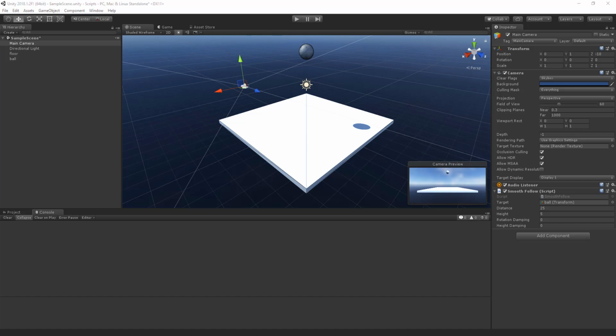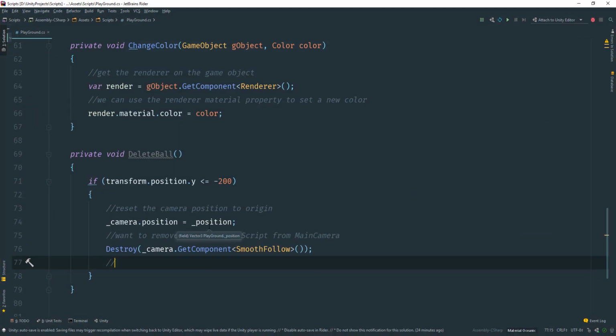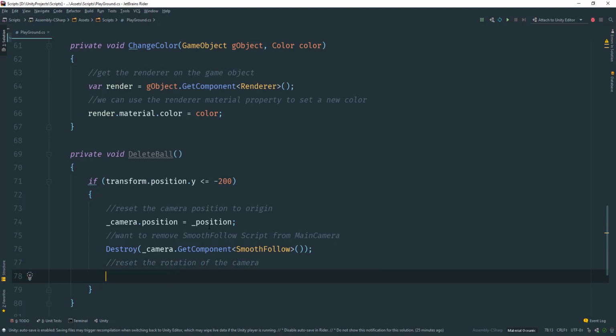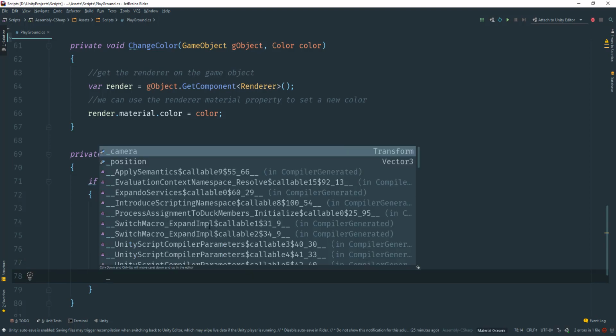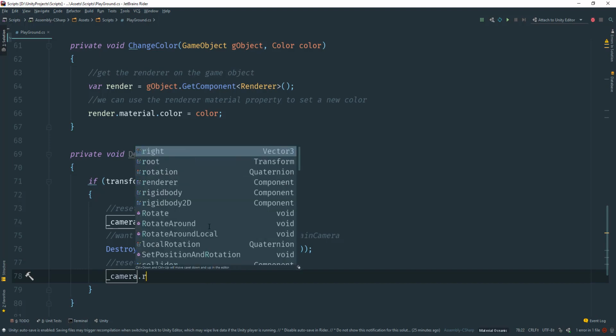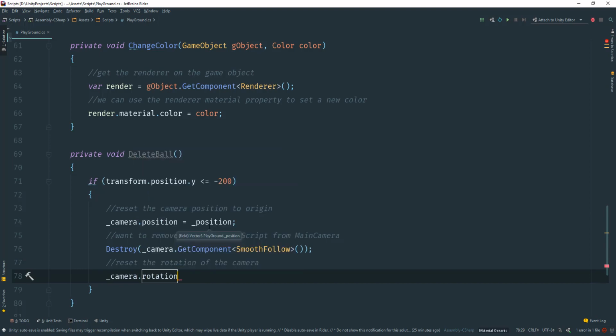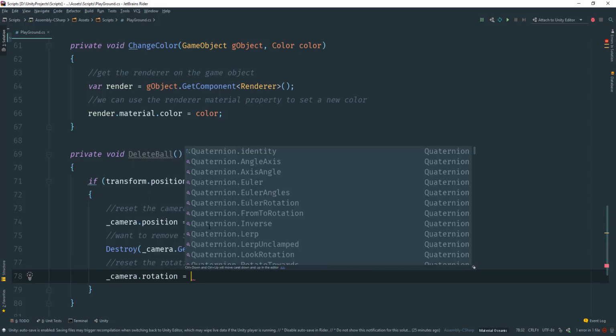So let's go back to our script, and what we want to do is reset the rotation of the camera. All right, so I want to say _camera.rotation, which is the rotation value, and that's going to equal to, so rotations use quaternions to hold the values, and quaternions are different systems that handle rotations in Unity.